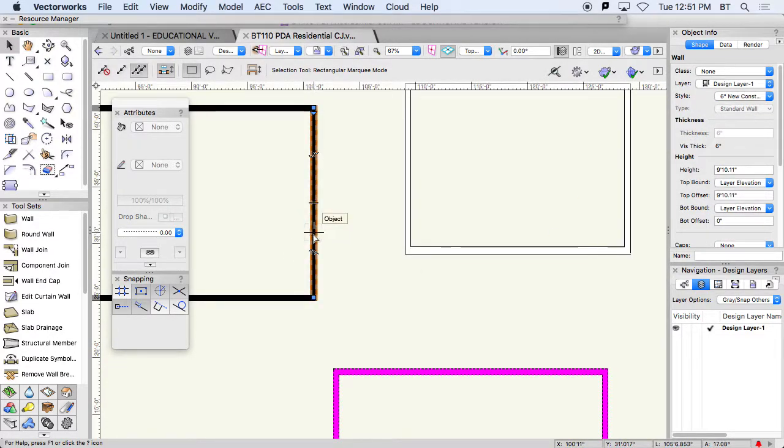I can see that this is a styled wall, and it's that style that I created. I can't change the thickness of that wall because it's a styled wall. So I can convert it to an unstyled wall, and in doing so, it again makes that field editable. So I can then change that thickness. So if we create a wall style and we just want to change the thickness of this one wall, we can select it, convert it to unstyled, and make any changes we want to.